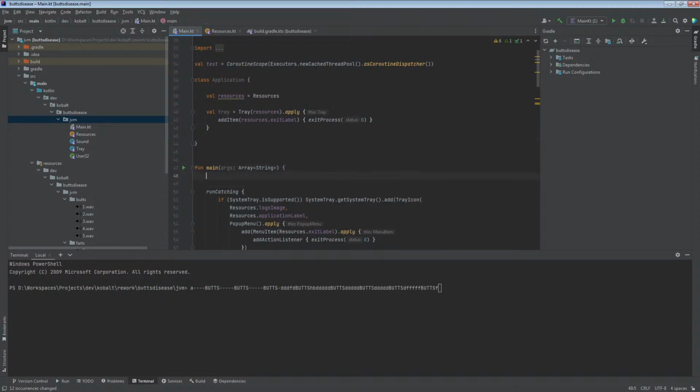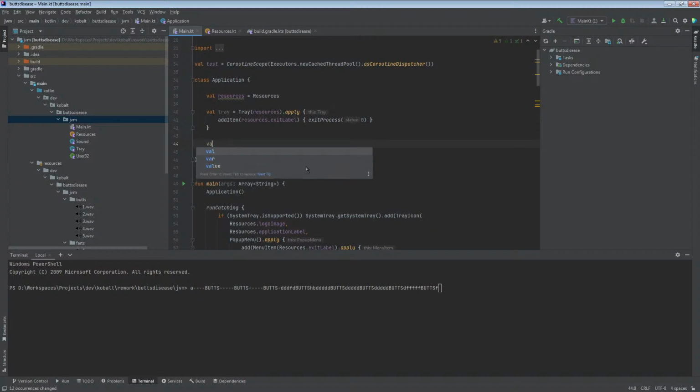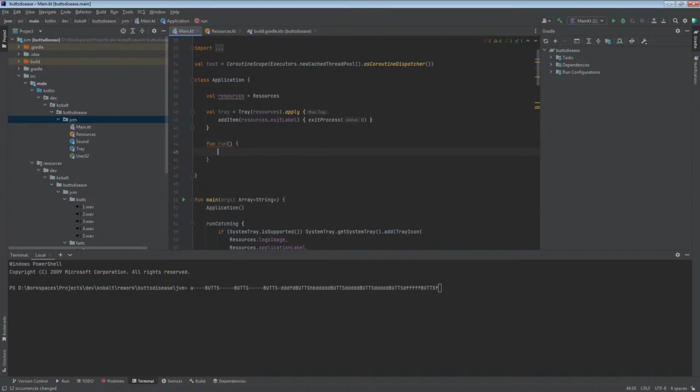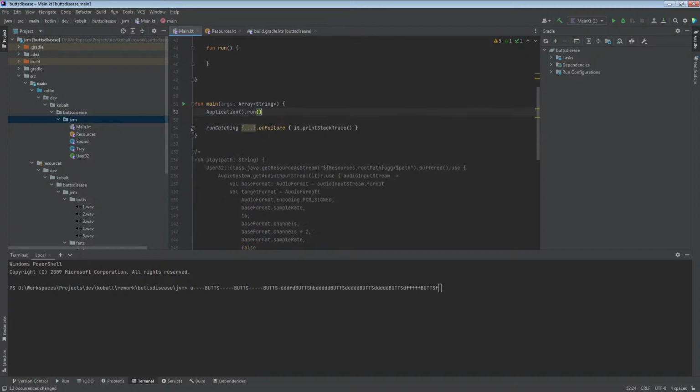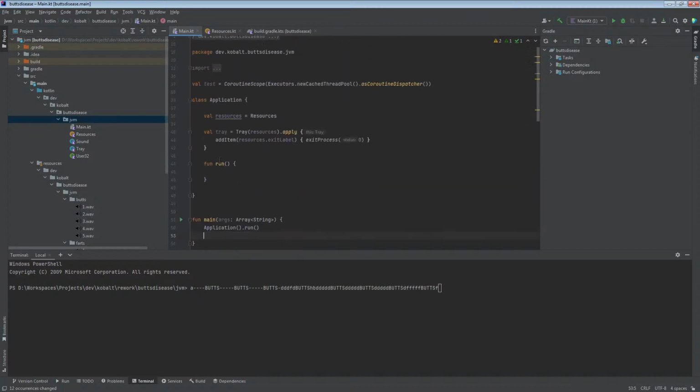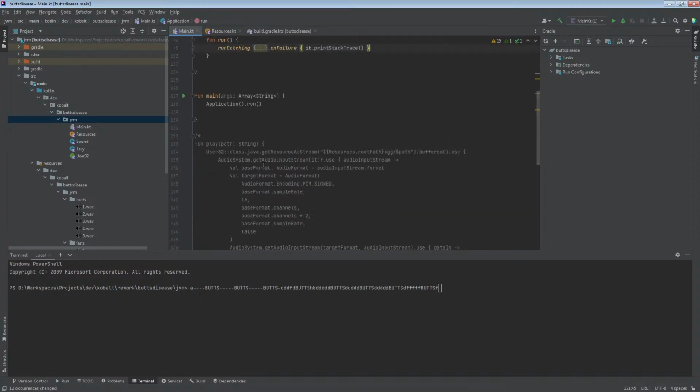So this should basically be an application here, and then basically run it. So that should work initially. I'm going to put everything in here to see if it's going to work like this.